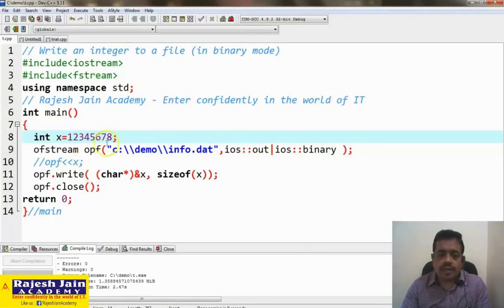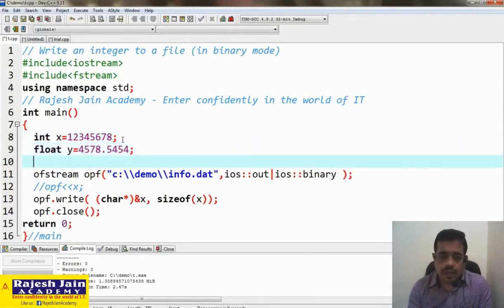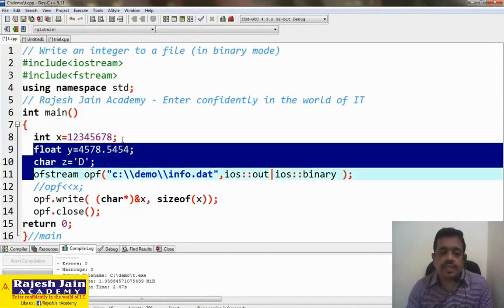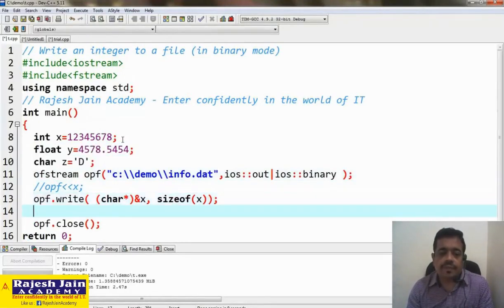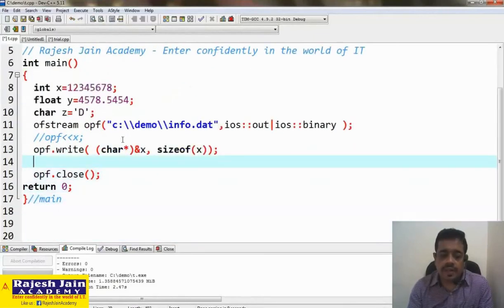Come to the program again. There is one float variable y and there is one character variable z having some character. Now I want to write this y as well as z in that file. No problem. The same write function we will need.